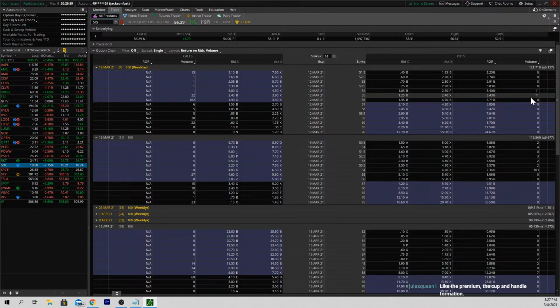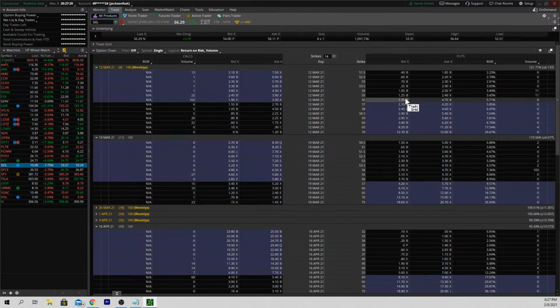Okay, so Jules likes the premium, and I think you're right on there with the premium. Looking at the RORs here, these spreads are kind of wide, so these numbers are a little bit wonky, but in general they're pretty accurate. Looking just out of the money, you can get 3.4, 3.3% a week, which would stick you with a basis a couple bucks or a buck below the strike that you sell.